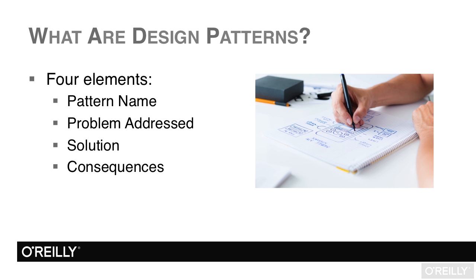The design pattern has four elements: it has a name — I hope that's self-explanatory — it also describes the problem to be addressed. When we talk about each one of these patterns, we're going to start with what's the problem, because that's really what's going to happen in your practical usage. You're going to be presented with an application or part of an application that you have to build — essentially a problem. So you want to be able to recognize within that application what patterns, if any, you should use. After we've talked about the problem, we'll talk about the pattern that provides a solution, and then we'll talk a bit about the consequences. Hopefully most of the consequences are positive — for instance, it makes our application much more readable and simple to use. There may be some performance consequences here and there as well.